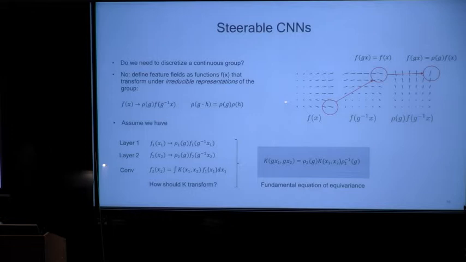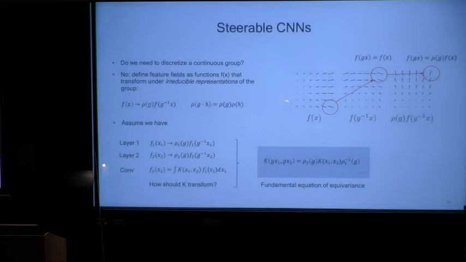And then the most general transformation of a vector field looks like this, and I'll explain it in a minute. A vector field in general transforms like f of x goes to some matrix depending on the element g that I pick, which is a representation of that group, times that vector field f evaluated at g minus 1 x. If you do general relativity, for instance, this is exactly the same equation you get, this dx prime dx or something.